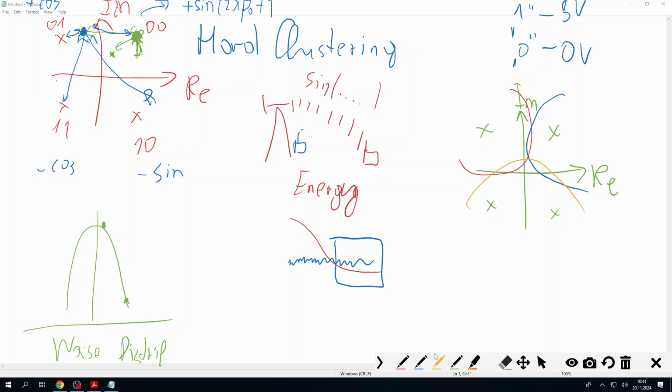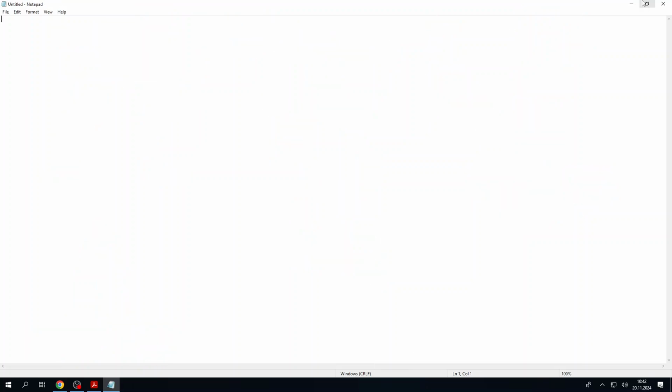Yes? And your received point, let's say here, can have different probabilities. Probability 1 of belonging to point 1, probability 2 of belonging to point 2, probability 3 of belonging to point 3, etc. That is called soft clustering, when you only estimate how probable it is that this point belongs to the specific cluster.